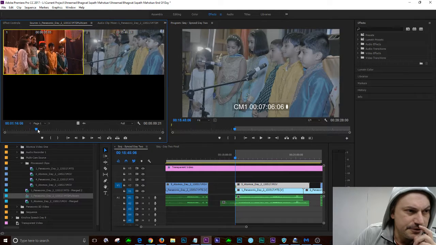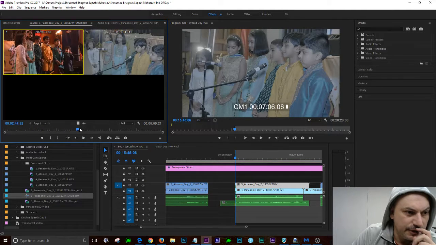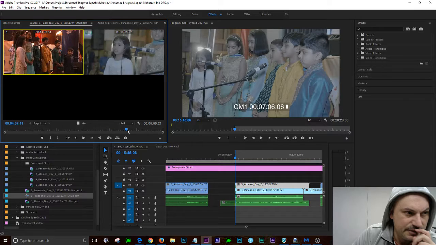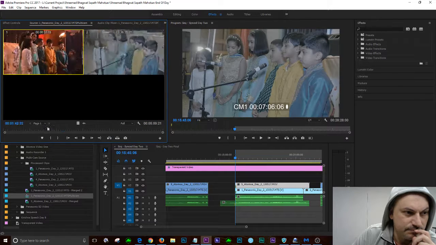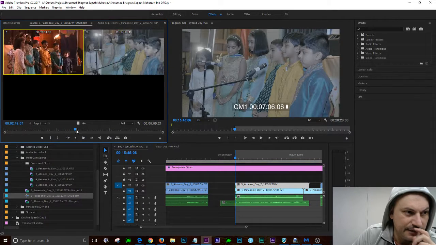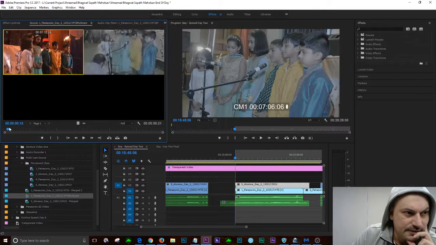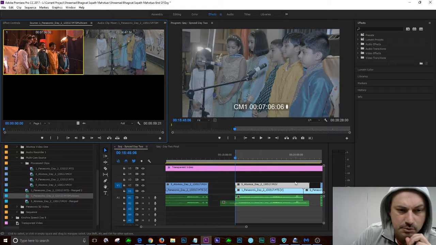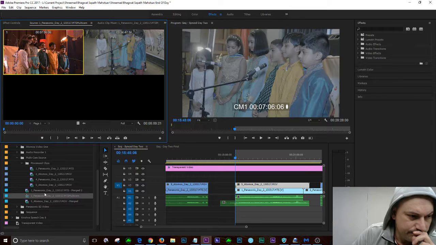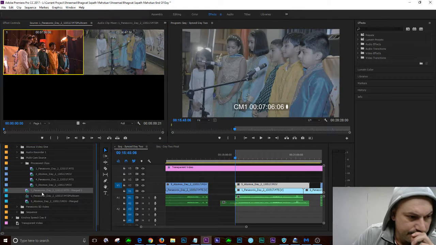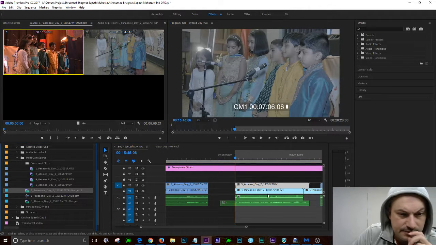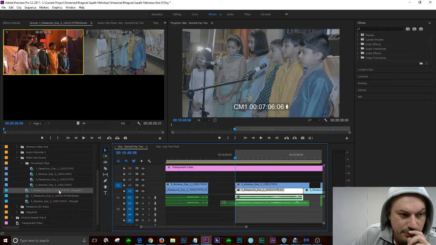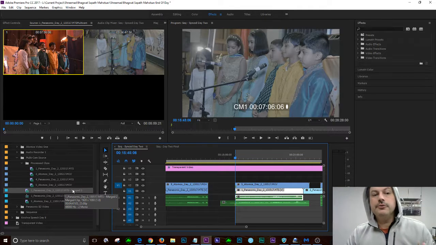So the purpose of this, believe it or not, is not actually that we're going to use this for anything other than we'll try to find, okay, we might start with this being our first shot or our main camera. So what we'll do now is we'll go here, we'll pick one of these clips, and which is that one, and use this merged clip, which is the audio for both cameras.